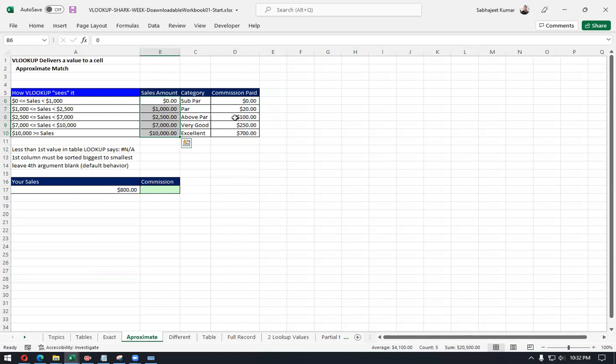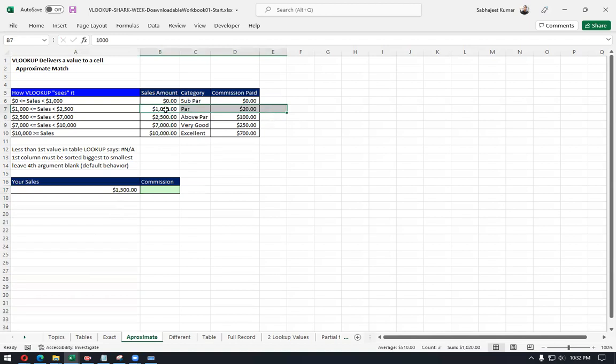But in real life, what happens? Commission would be paid to a person at the lower limit of the upper limit. Lower limit of the upper limit means, like, someone is selling 1500. So this commission would come under this thousands.